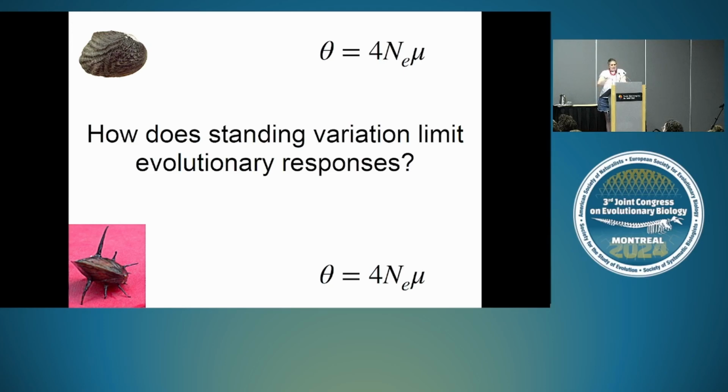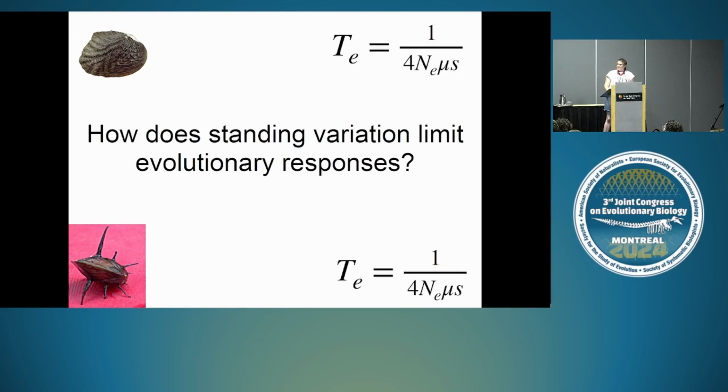So we should see greater amounts of standing genetic variation in a large population. You have more individuals to collect mutations and longer coalescent times compared to what you observe in very small populations. And this is the amount of genetic variation right now today that would be available if a population gets hit with a massive shift in the selective pressures, what's available for adaptation right now. If you don't have a mutation that you need in order to adapt to shifting selective pressures, then you have to rely on new mutations.